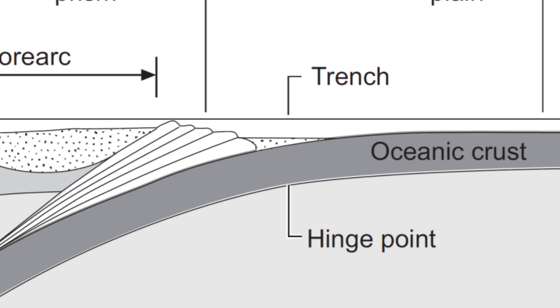In these cases, the younger, denser oceanic crust is subducted beneath the older continental crust. At this location, a basin called an ocean trench is formed, where the oceanic crust sinks into the mantle.